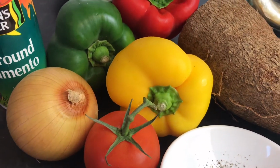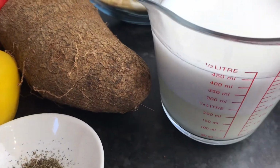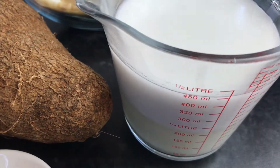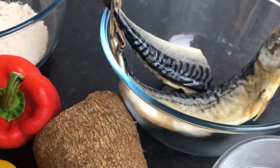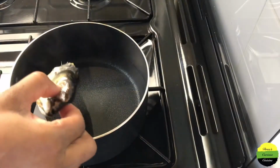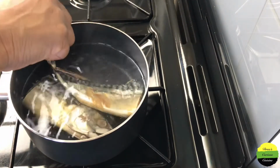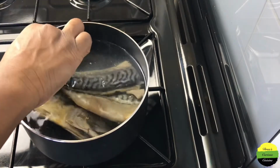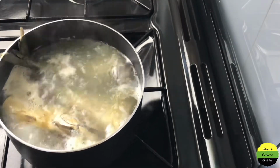I say this is one of the cookings I'm excited about because I will do a rundown. Trust me. So of course we have to scald off the mackerel here to get rid of the excess salt. So I'm putting it in some hot water to boil it off, and voila, just like that, it's done.